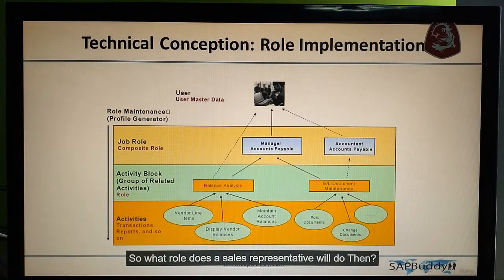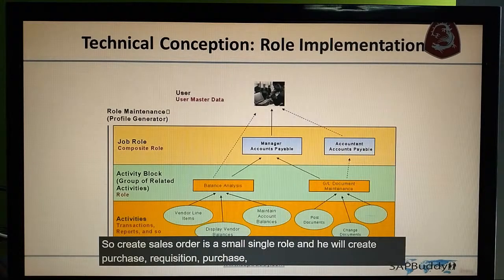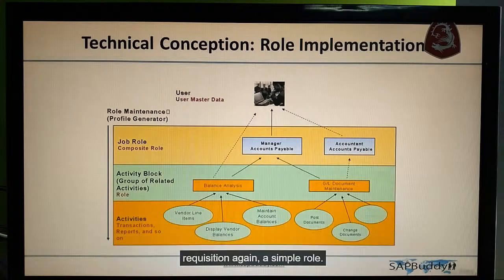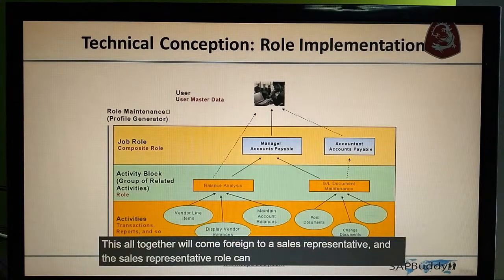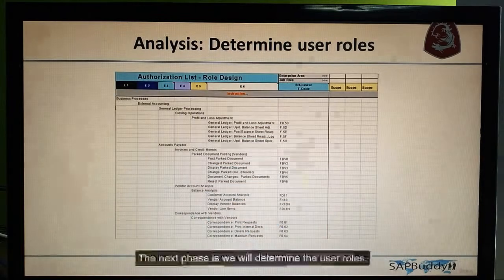What will the sales representative do? Then you can narrow it down. Let's say he will create a sales order. So create sales order is a small single role. And he will create purchase requisition. Purchase requisition is again a simple role. All this together comes to a sales representative role, and the sales representative role can be assigned to the sales representative in one go.